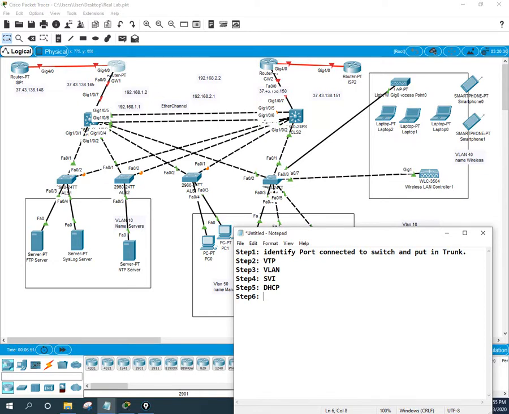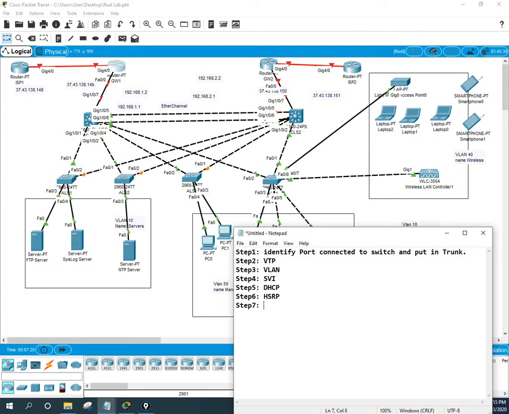After DHCP, we will do HSRP. Why are we using HSRP? To have two gateways. If one gateway is faulty, like if the internet connection from one ISP is faulty, automatically our PCs will access the internet from our second service provider. So we will do this, and we can move the steps up and down, no issue. I am just writing whatever I am planning to do here.